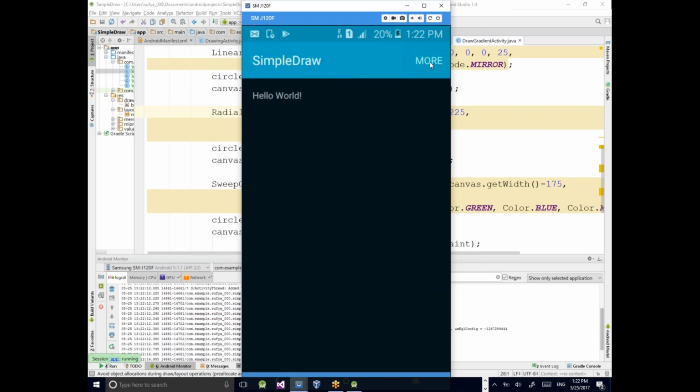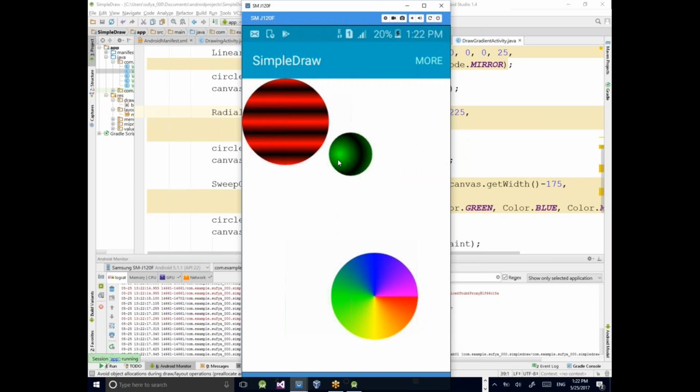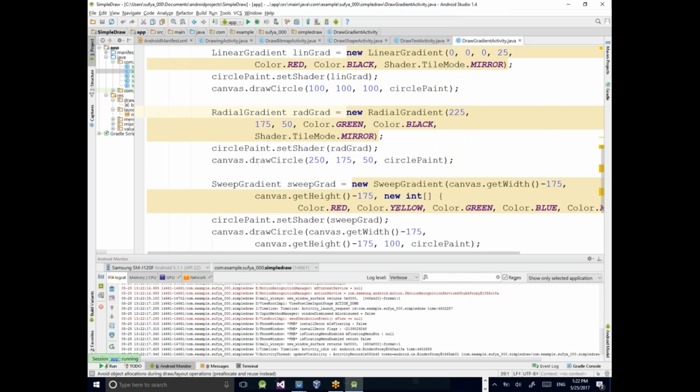So if I do more and show the gradients, watch what happened. It's shifted to the left. And look at the beautiful effect. It's like the light source is coming from a different source now. And actually that's one way we can make a circle look like a ball moving around some light. So you could use it to mimic an object moving in front of a light source. That just shows how we could actually play with that.